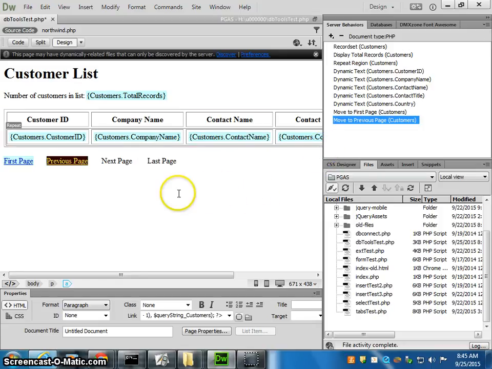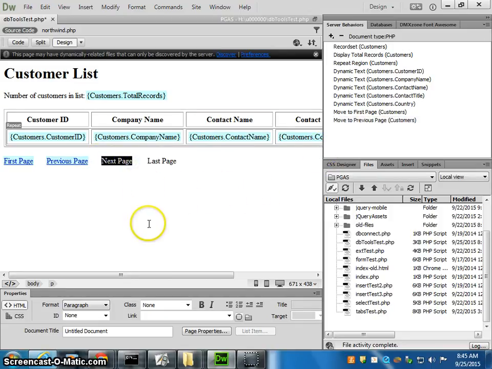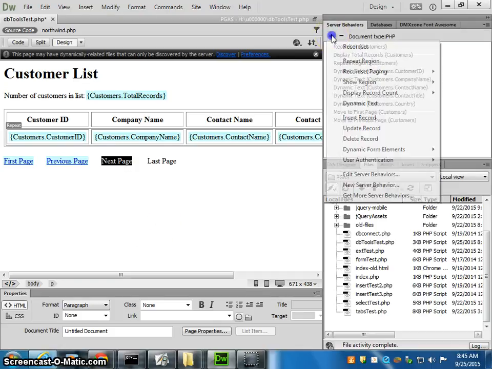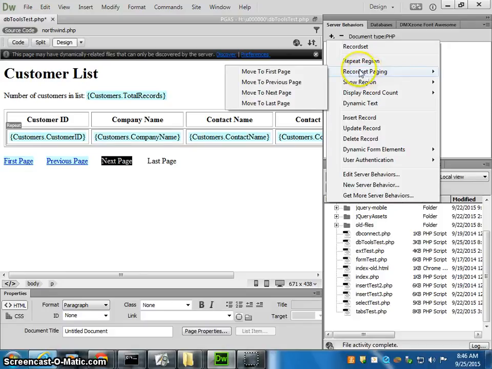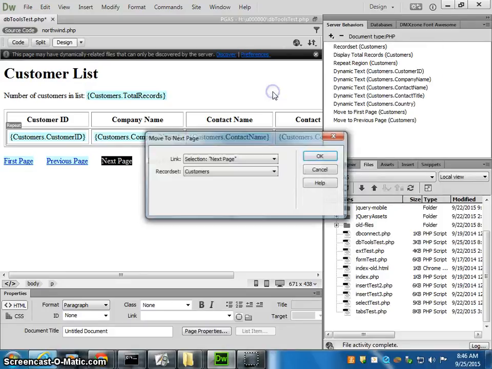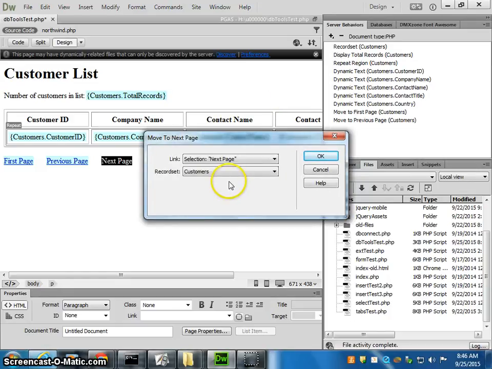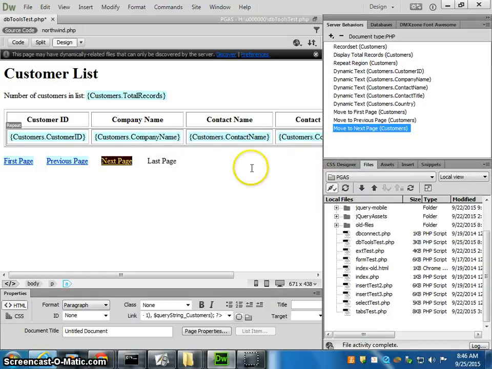Okay. Do the next one, next page. Click on the plus sign, go to record set paging, move to next page. Same record set customers. Okay.